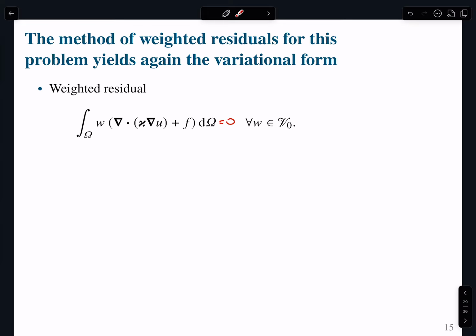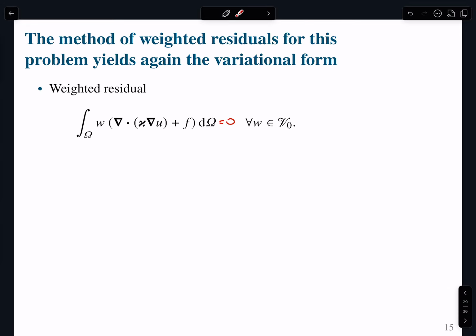Same thing as before. Also notice that I'm still making some sort of product between two scalars here. And this is going to be different when we move to the higher dimensional problem in elastostatics, because then we are going to be dealing with vector valued functions, right? Every component of a two-dimensional vector is going to be a function. So it's different. Here, we're still dealing with a scalar field.